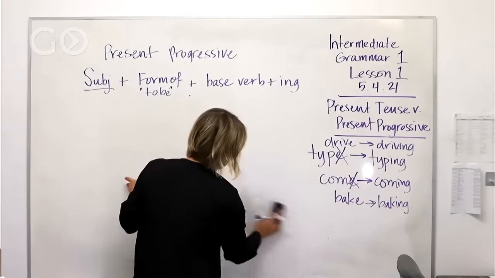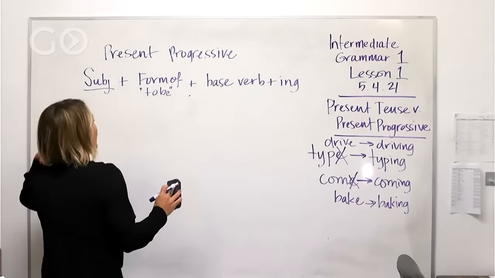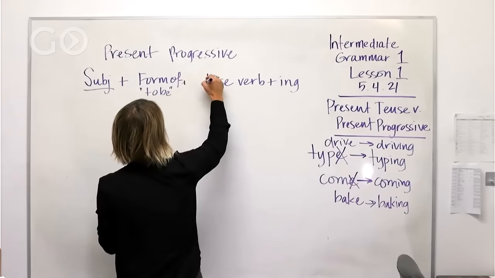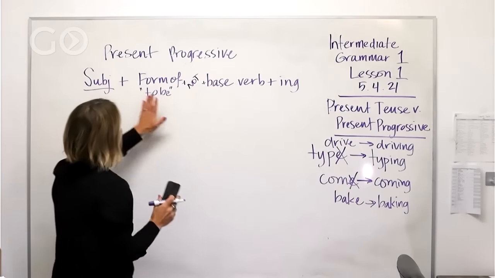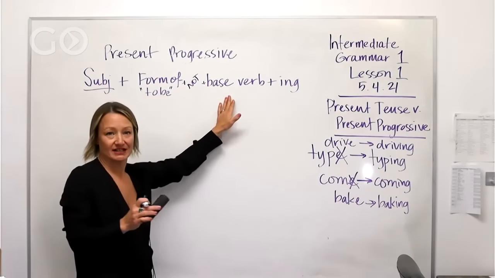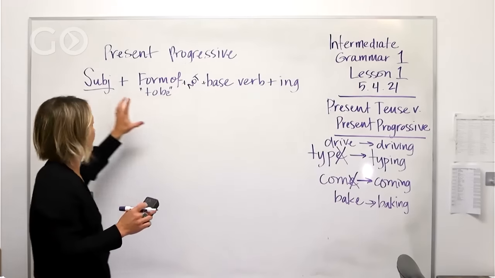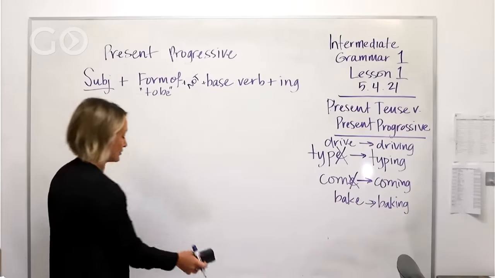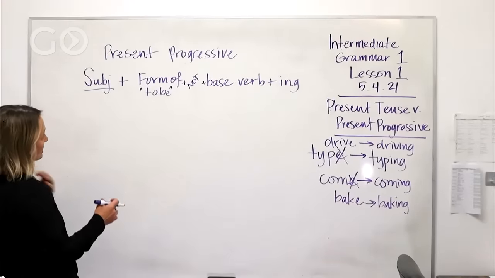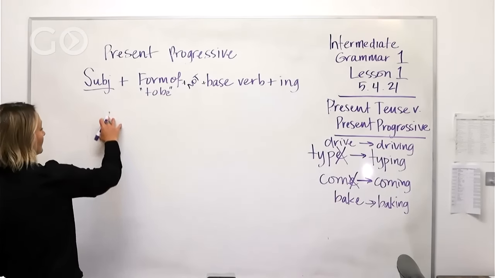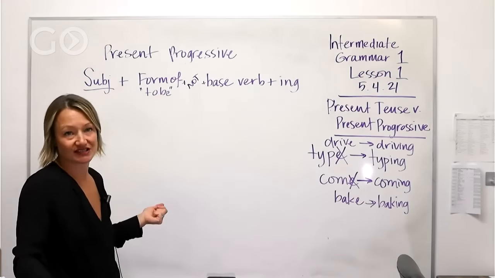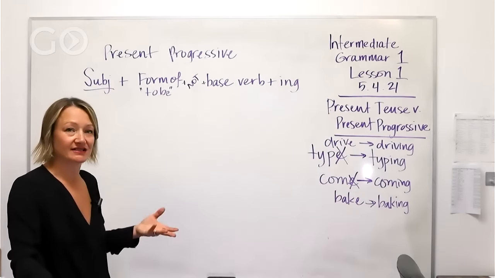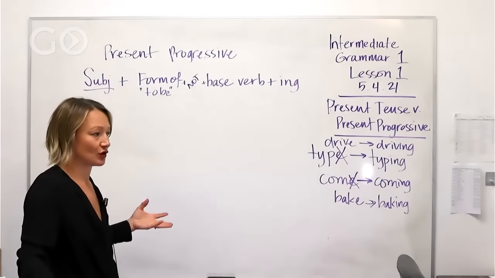Okay, so I probably should have just left those in there, but oh well. Okay, so if we're looking at the formula, we'll leave our formula in here. We're going to sneak the negative in here and we're going to put not, okay? So it goes after the form of to be and before the base verb, okay? And you're going to continue to use these contractions. You're going to continue to contract those two words, all right? This one, I think, can get a little tricky, and people love to take out this part here because I think that part just gets a little trickier, you know? But really, using and practicing this tense and making it sound really good helps your English sound so much more fluent, okay?